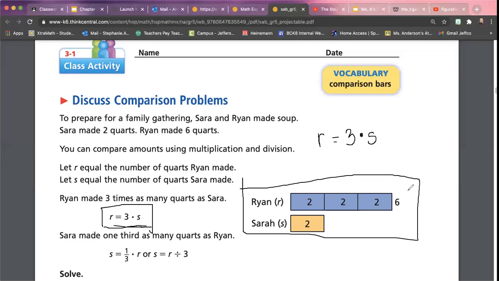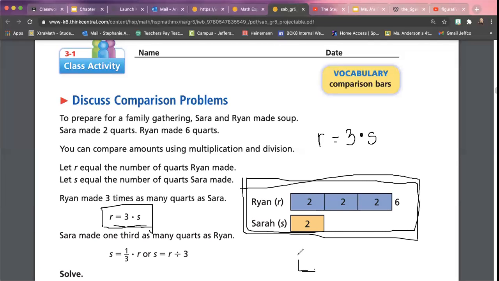I would think of this one best for me. Sometimes with my math, I like to create a picture. And if I was thinking of soup, to me it doesn't actually look like blue squares of 2. Soup to me comes in a pot or a bowl, you know? So if say they were making it in a cooking pot, Sarah's cooking pot would only be 2 quarts, right? So I would definitely draw this in your notebook, these comparison bars.